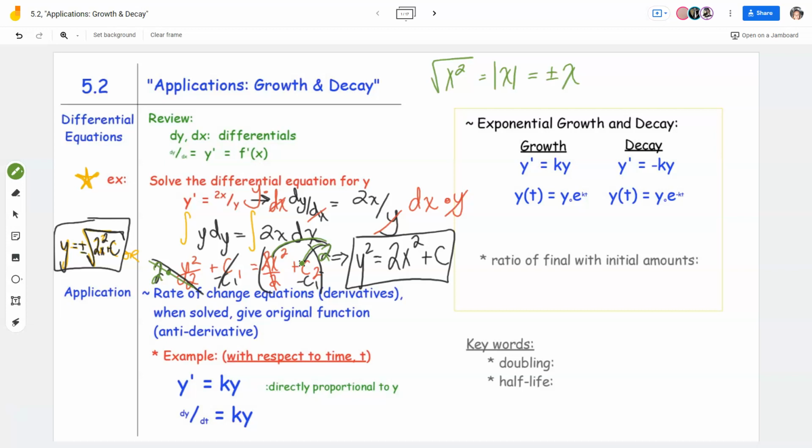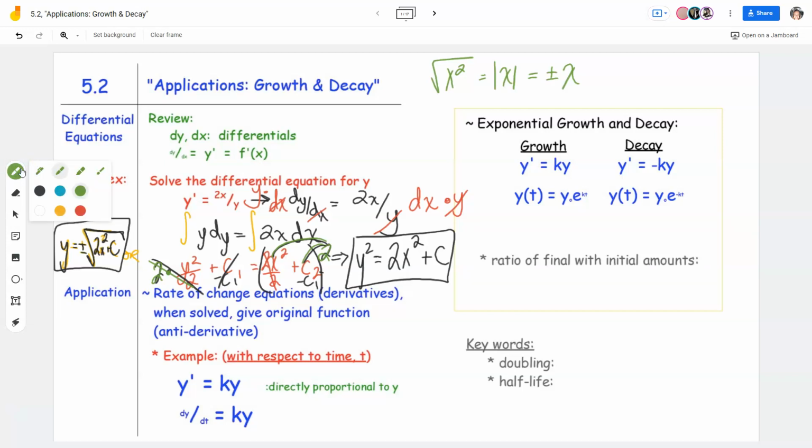So in the midst of these problems where it's like, hey, you have a differential, can you solve it? They're having you solve it from the very beginning of 5.1 because you've seen some of these back when we were first doing integration. We're just getting a little deeper into what they are, how to show them with slope fields, how to use them. And when they're solved, we've made it back to the original y, either implicitly or explicitly defined. In the midst of all that is a really, really special one.